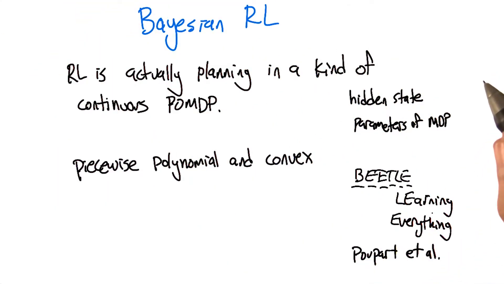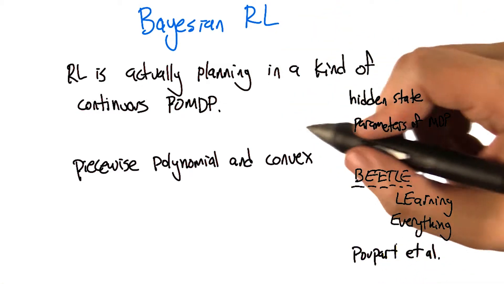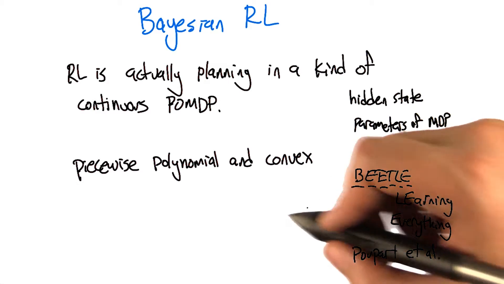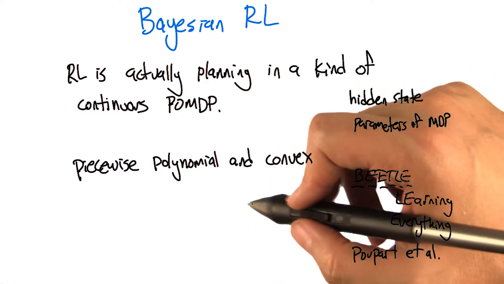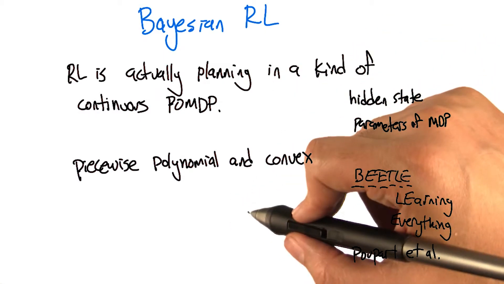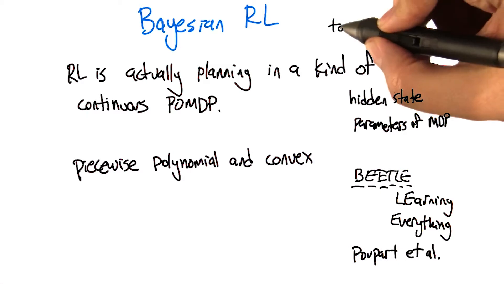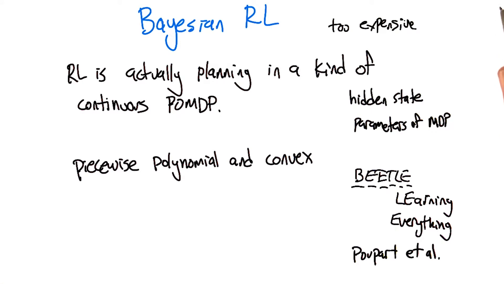The point of this slide is that there are Bayesian RL algorithms. BEETL is one of them, but it's not by any means the only one. There are lots of different ways that people have looked at keeping Bayesian posteriors over the MDPs being learned, and then trying to use that Bayesian posterior to make better decisions than you would in reinforcement learning where you don't have any kind of prior or structure on what the possible underlying MDP is. It seems to at the moment be on the side of just too expensive to be practically useful. Q-learning tends to win, but it's very elegant and a useful way of realizing that planning and learning are two sides of the same coin.